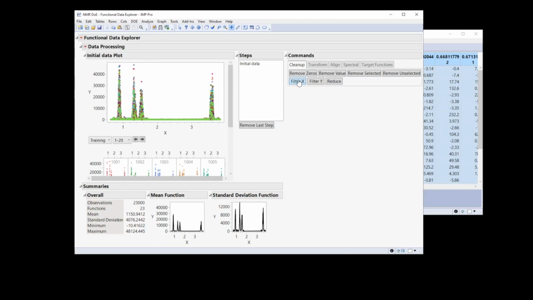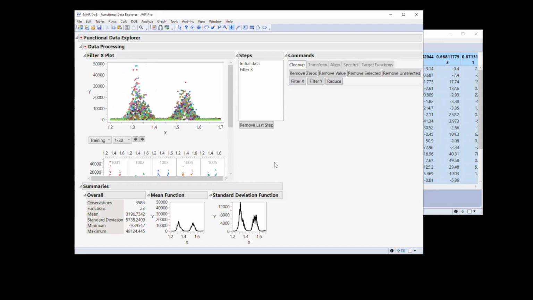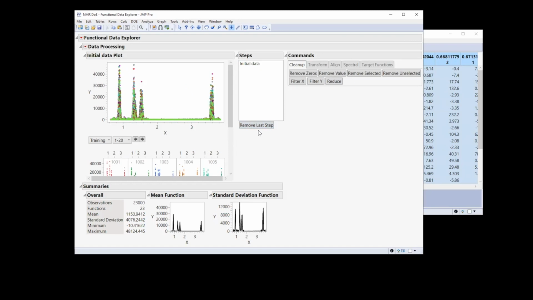So we can use the filter X option to remove everything between 2 and 1.7. Now we're able to isolate a particular region of the functions pretty easily. If we're not happy about that, or we think we've gone too far, we've got a stack of all the data transformation steps that we've done, so I can easily back off of that.